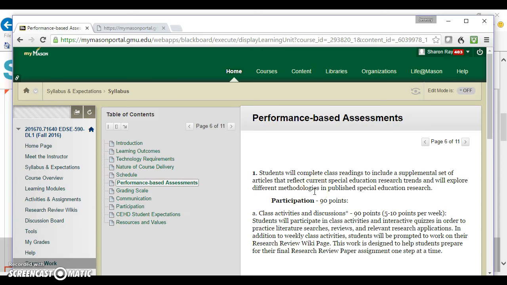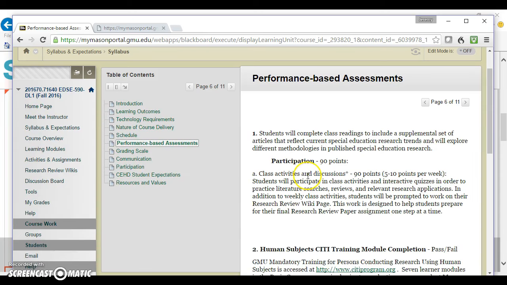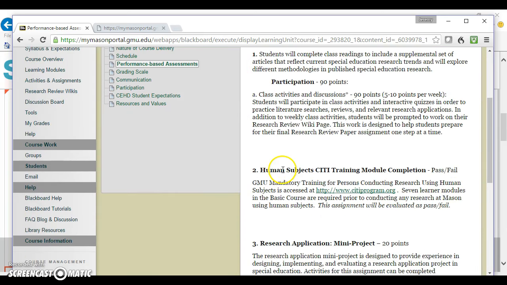Performance-based assessments just basically goes through the different types and different ways you will participate in class. Participation by doing the activities in the learning module will get you a lot of your points. Also, this CITI training, which is the Human Subjects Review Board training, is just to help protect our participants. We train our researchers, including our graduate level researchers, to work appropriately with human subjects. So to pass the class, you actually just have to complete this module with at least 80% or better, and that'll just give you a pass. And so I know that you can pass this class because you've taken this training.